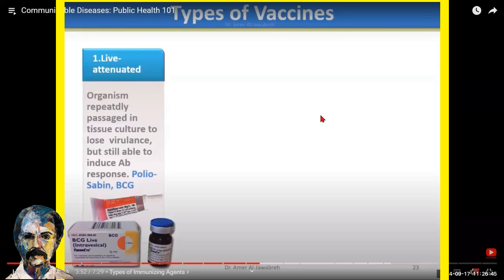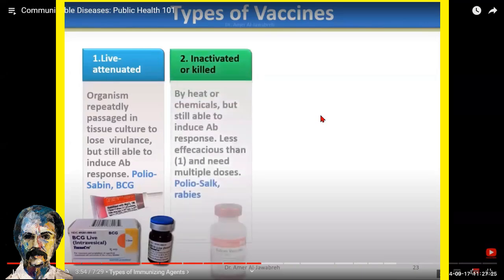Okay, so live attenuated. Usually when it's given, it gives some symptoms like fever, or even rash, or some redness at the site of inoculation, because the bacteria is still alive. Although sometimes, in less than 1% of the cases, this vaccine causes disease and the patient might die. Maybe the bacteria was very active and the 13 passages were not enough, or the patient has a very weak immune system, or they forgot to attenuate it for any reason.